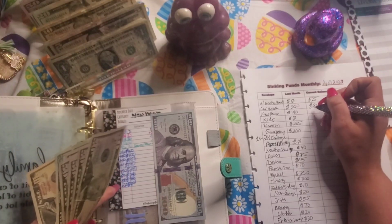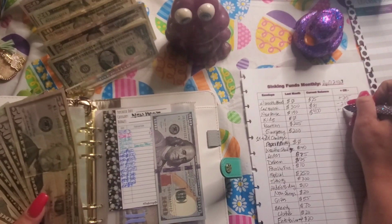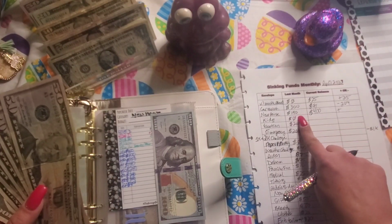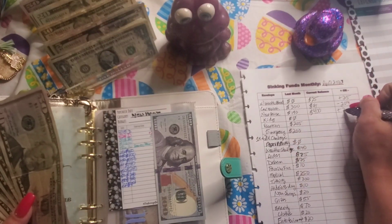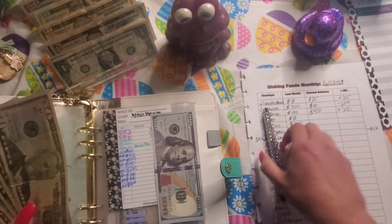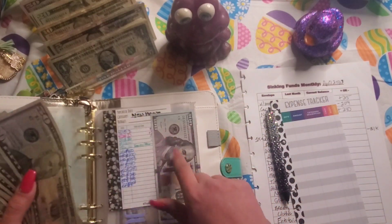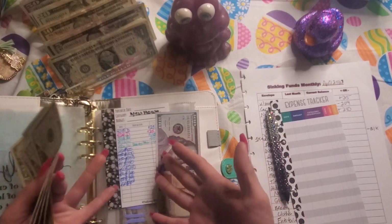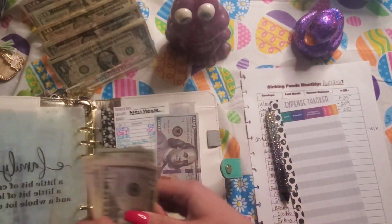So we have a total of $400. And it's a positive of, what is that? 210, yeah. Positive 210. All right, but I'm gonna put this on the side here, what I'm gonna put back in the bank. So we're gonna get some placeholders in here because I don't need the money right now. It's going towards my house. When I get my house, then I'll need that money, but right now let's put it in the bank.